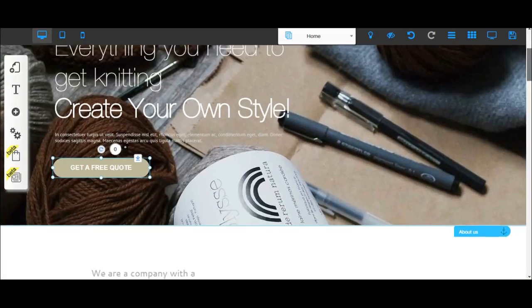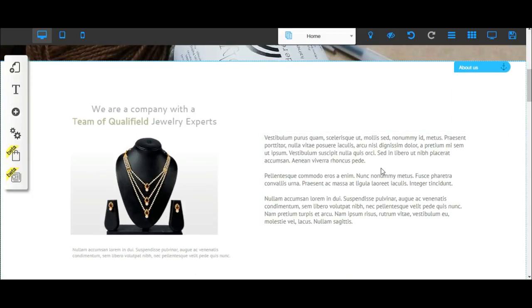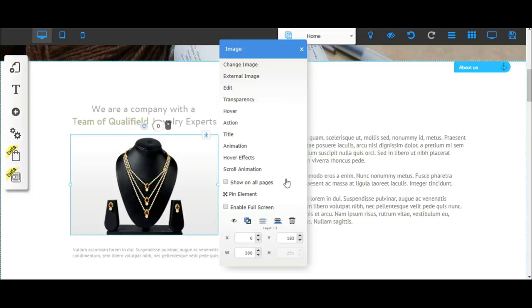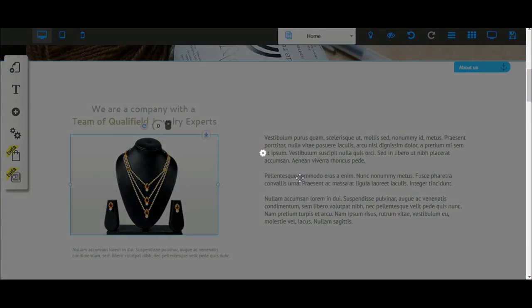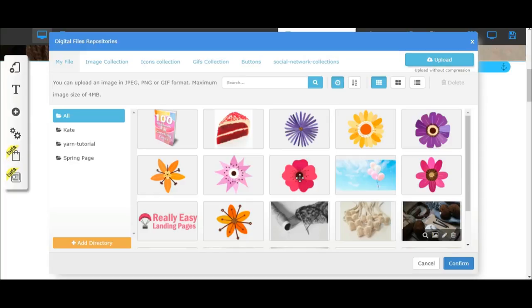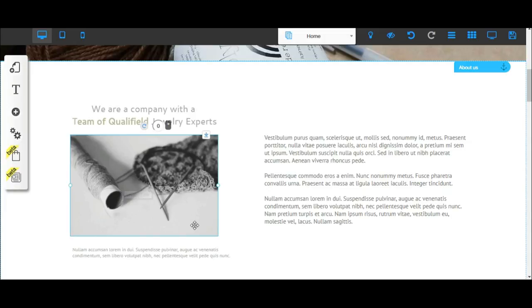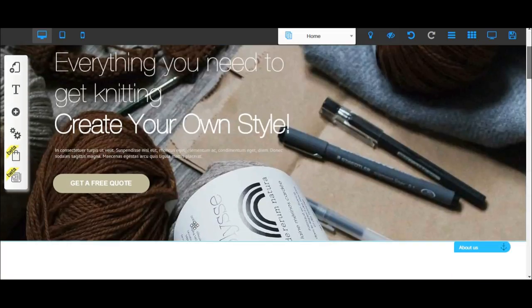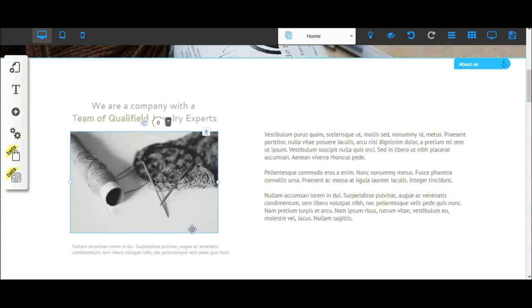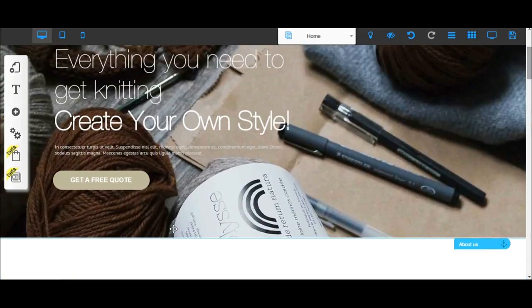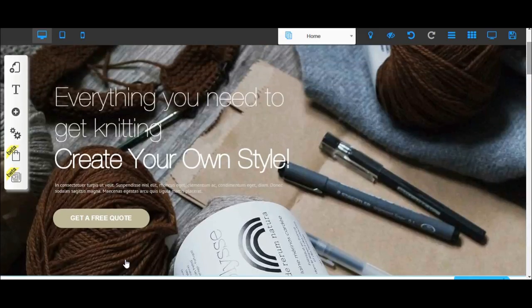So then let's go down a bit, and we've got the About Us section. So again, we'll just change this image. So I'm going to change this to another knitting image. So you can see there already that we're beginning to give the site a look and feel that is cohesive with our brand. The key to a really nice looking page is having the different sections, and maybe the whole site, have a very cohesive colour scheme.